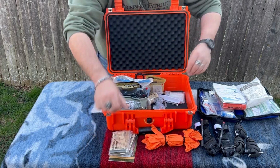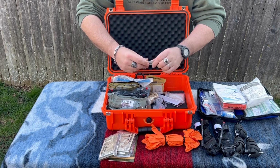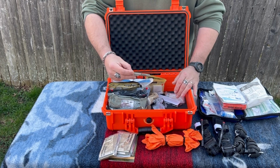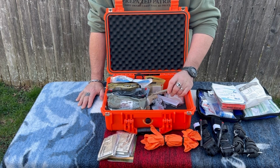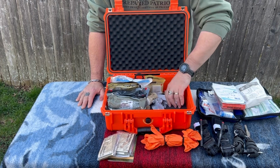Another emergency blanket. What else is in here? Sharpie. It can't hurt. I know everyone includes it for the time on tourniquets. I understand that, and it's also information that EMS is going to want to have. I don't necessarily think it's as important as people put it out to be, but it's there.